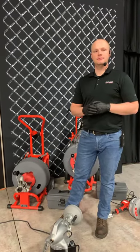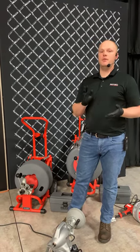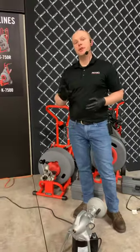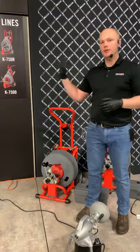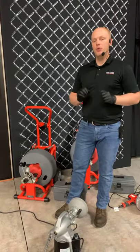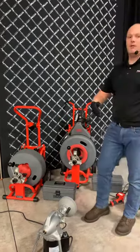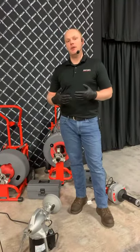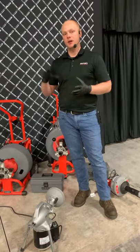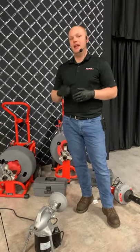One question: what is the main advantage of using a drum machine? We talked about this a bit at the beginning — drum machines really contain the mess. The only machine we sell that doesn't have an enclosed drum is the K750R, but everything else — the 6200, 7500 — is enclosed. That way, when you're in a basement or an area with carpet, those drums are enclosed and you're in good shape to make sure your area is clean and safe from the mess.